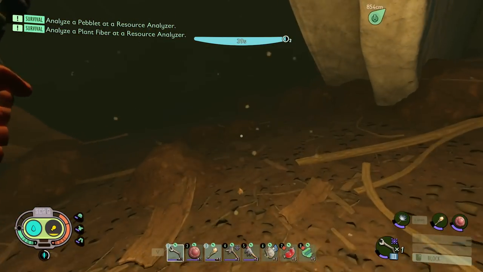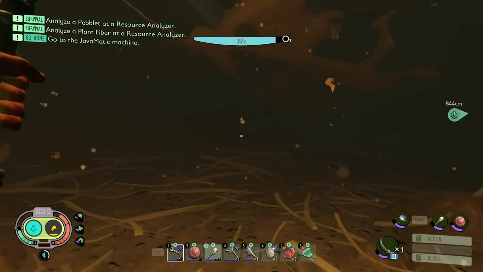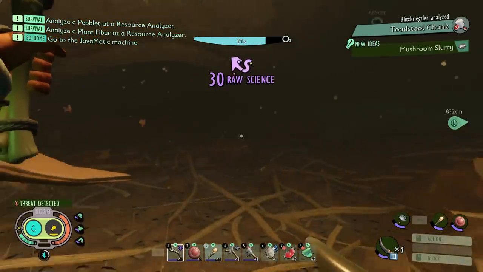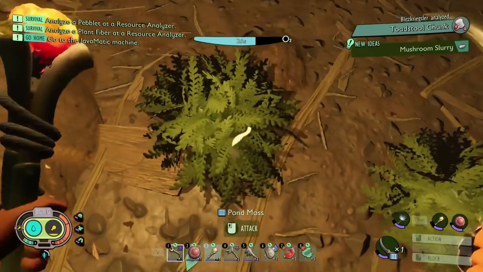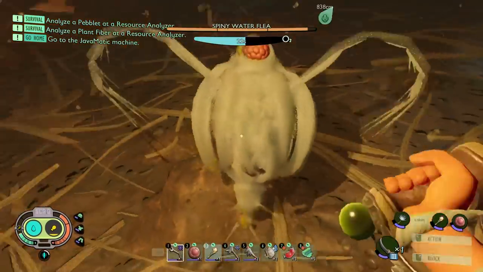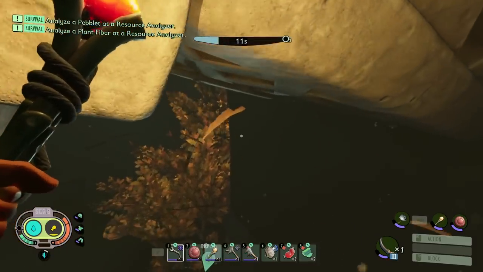Whoop, okay, fell in the water. That's fine. Just gotta pull out the widow dagger and then harvest some pond moss. While fighting off the spiny water fleas. Cause that's fun. Uh-huh, and there you are. Ow, you jerk. You don't even do anything. I also don't have a lot of air. This is not good. Not a good mix of things happening right now.